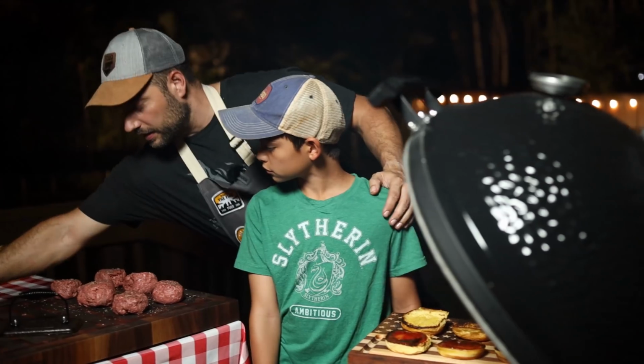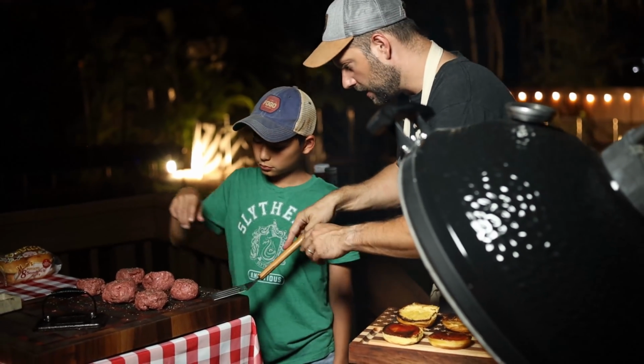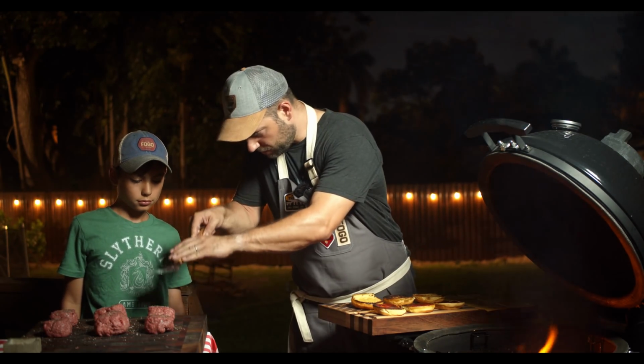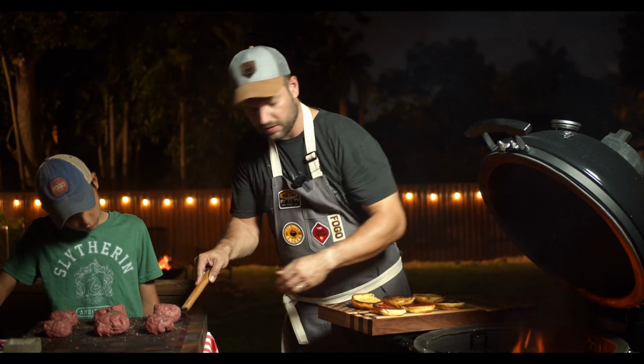Here you go. Let's start with the Angus burger. Grab the press. I'll grab the burger, you press it down, all right? Do you remember how I told you? You're gonna press it down, it's a smash burger. So you're gonna do the smashing, all right? All right, let's do this.